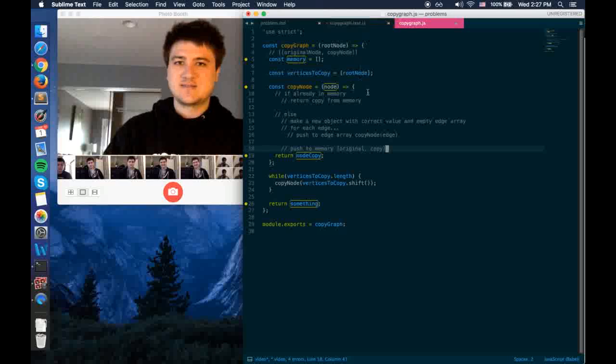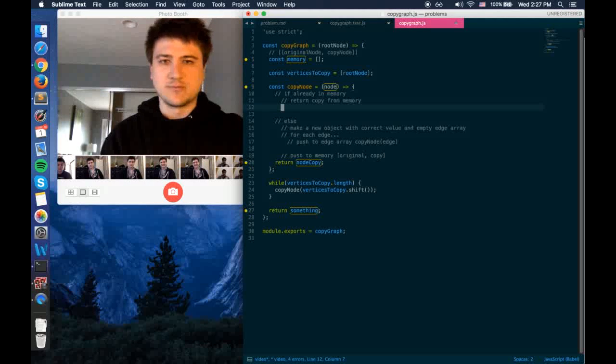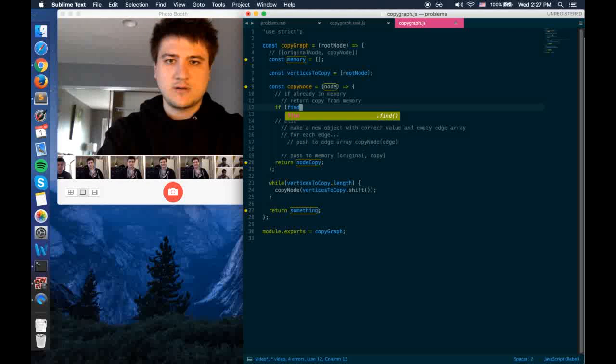So if memory.find, where, is that the new function?